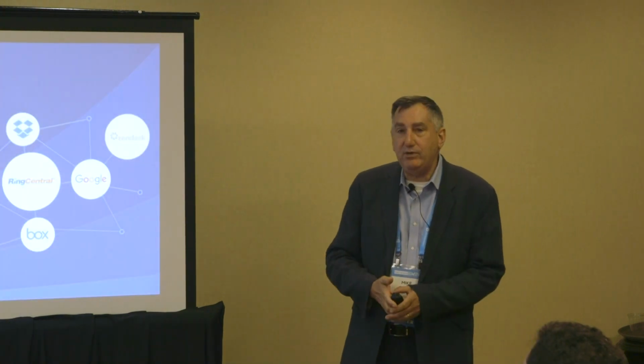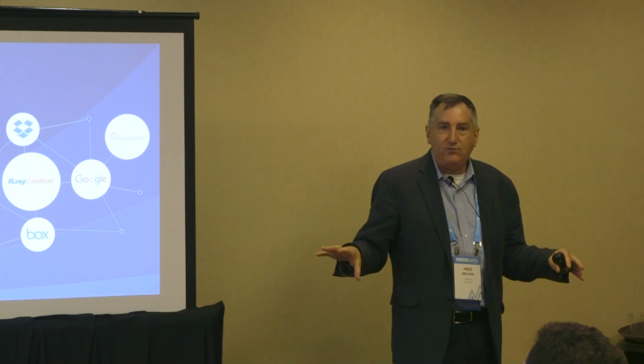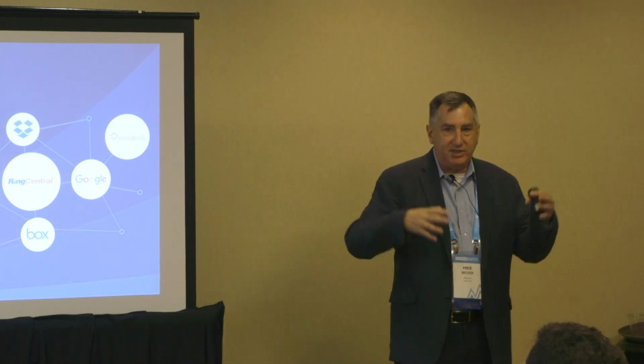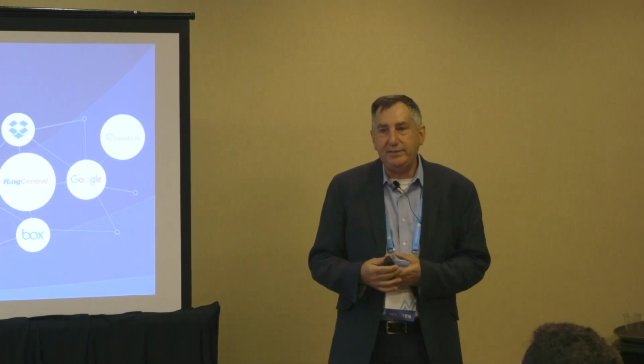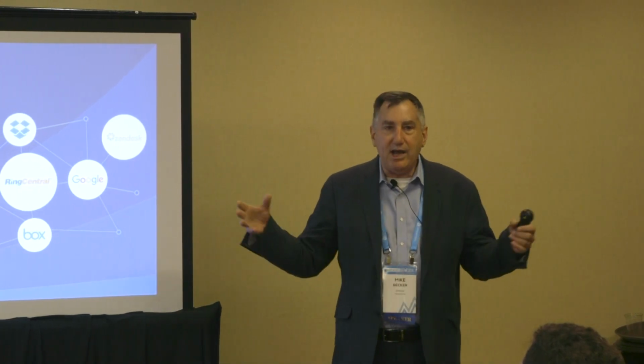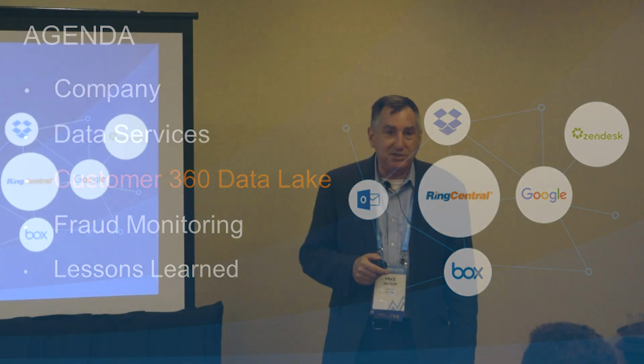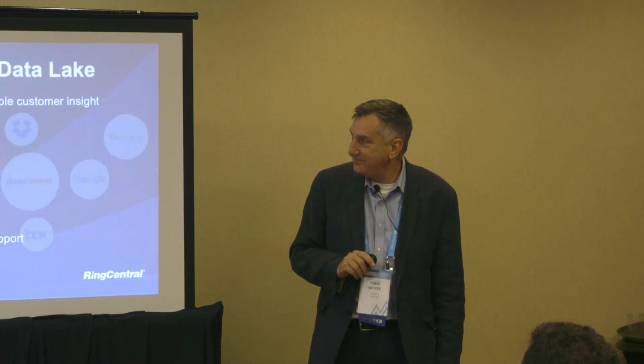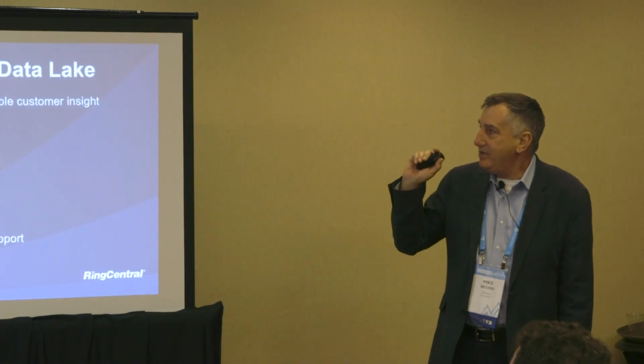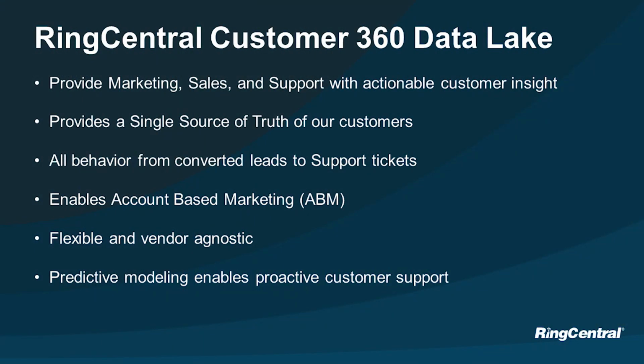Okay, so now we created this data platform that everybody in the company can use. It scales out, which is great. But if we don't have the right kind of information there, then it's really not going to be useful for anybody. So we created what we call a Customer 360 Data Lake. And the Customer 360 Data Lake is really aimed at product, marketing, and our support organization. It provides a single source of truth about our customers.